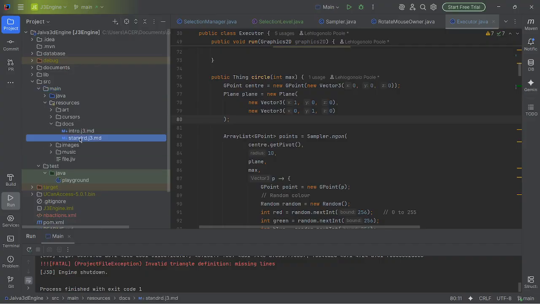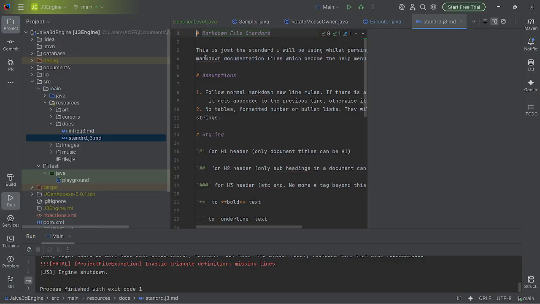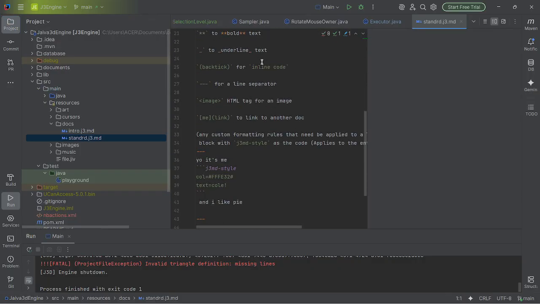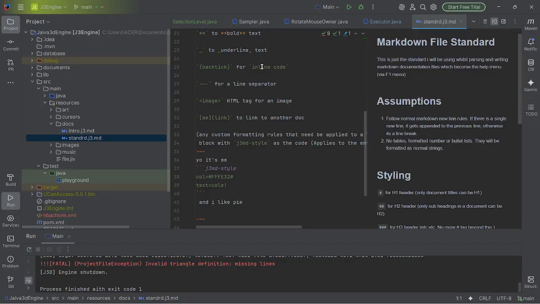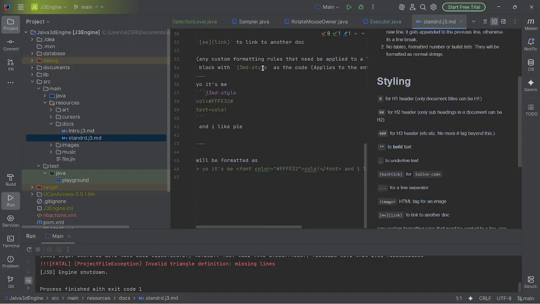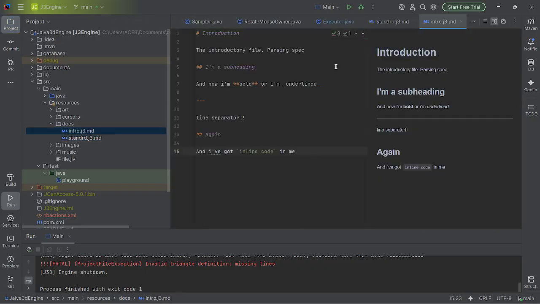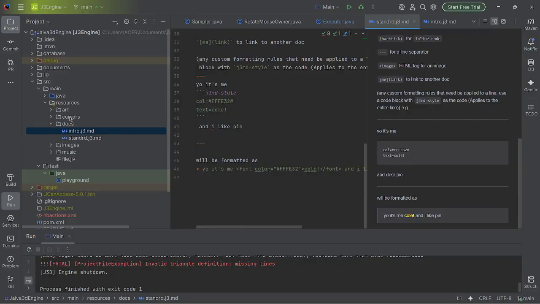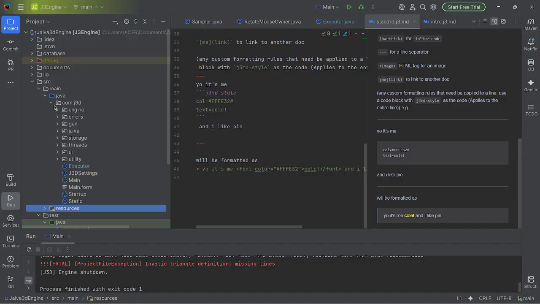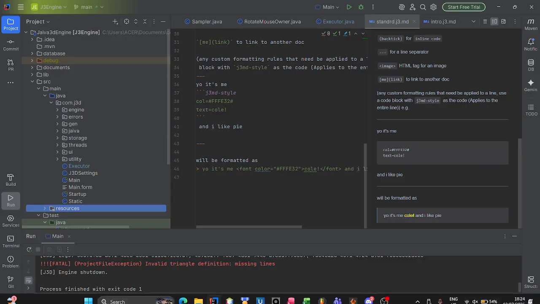Docs, yeah. Basically, I wanted to make a markdown reader so that the app doesn't have to define its own documentation for everything. I write the markdown and the app will read the markdown files and add it into itself, if you know what I mean. And this is just the rules that I defined for what I want to be able to read in this markdown. But that's something I'll do later. And then I also need to go fix all the constraint stuff for objects and actually add them on. So yeah, I think that's everything.